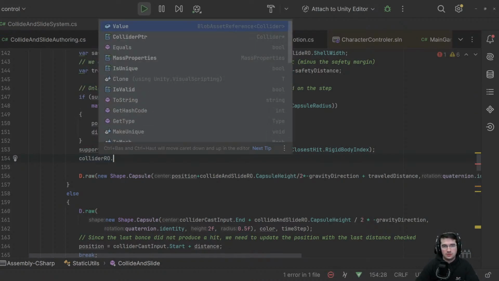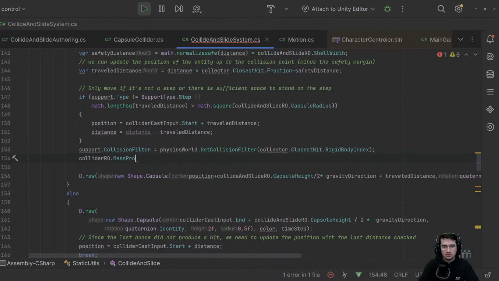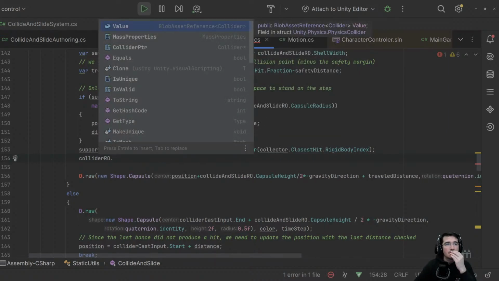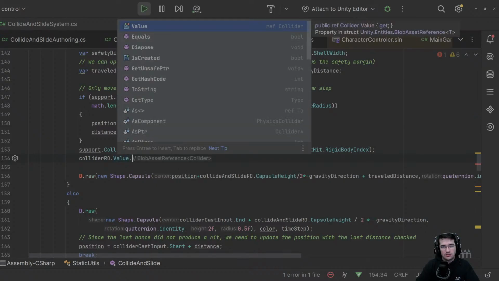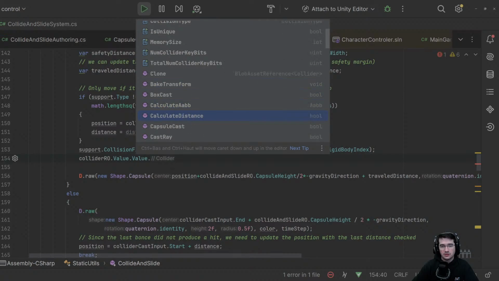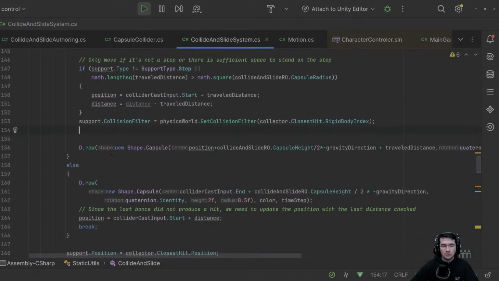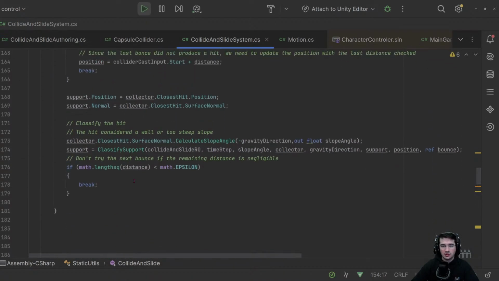Collider. No, that's a single value, so it's not that. Because here I've got the generic collider, but I can't resize it. Or maybe there is something in the cast. I can do a custom cast.